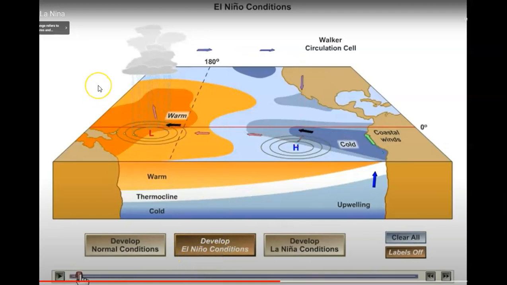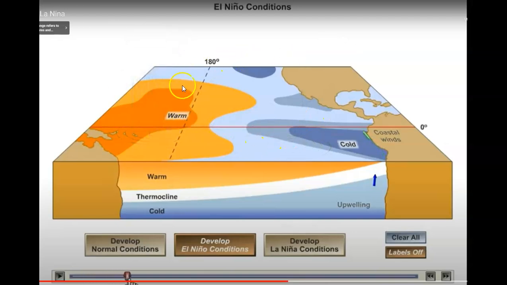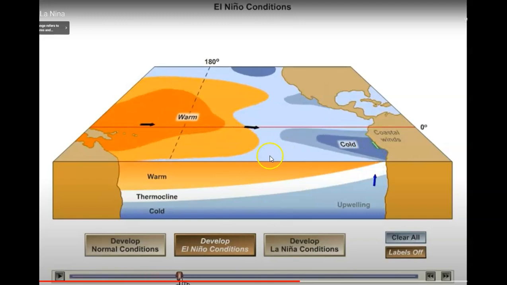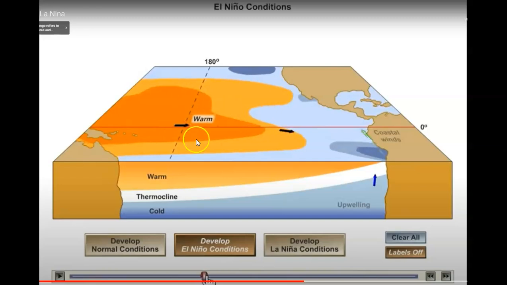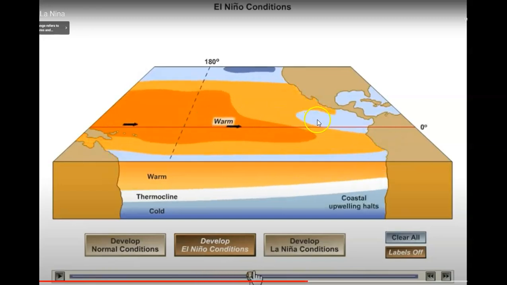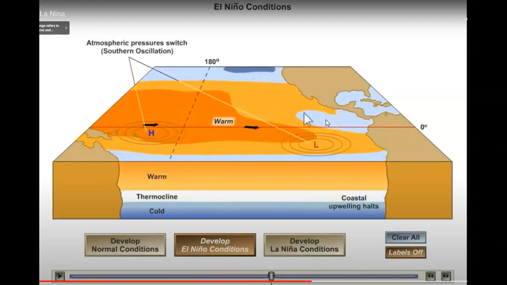What happens with El Nino, and they don't know entirely why, is that this circulation of cold to warm waters and the upwellings begins to shift. And the warm water begins to go eastward into the eastern side of the Pacific Ocean. That low shifts. So the warm water, of course, is going to try to go from warm to cold. So it's going to warm a good majority of the Pacific Ocean. Notice that these upwellings halt.